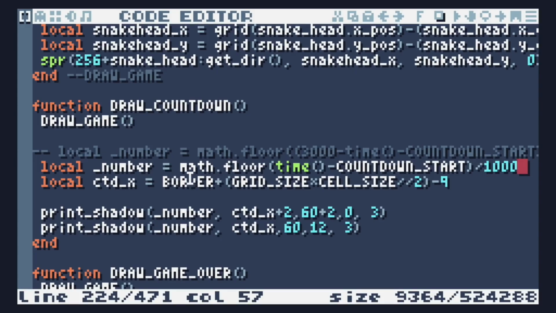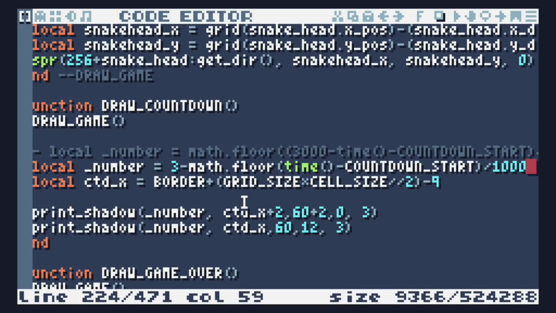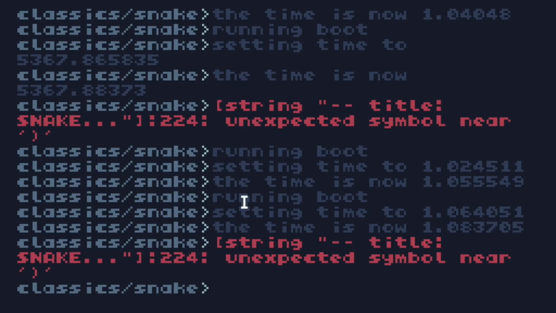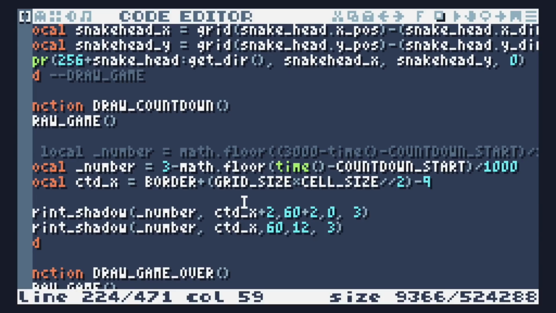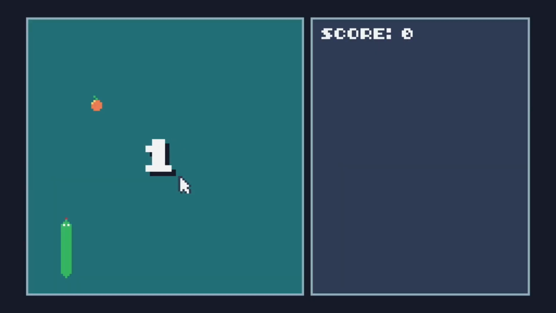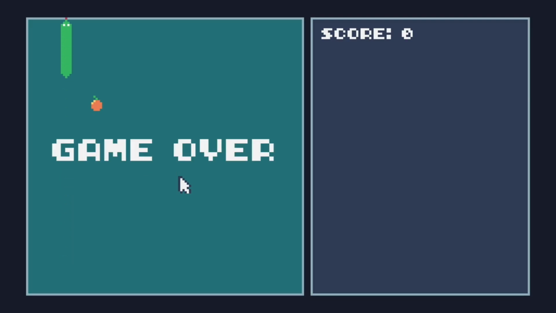And then we need to do 3 minus this. 2, 1, okay. And this is actually what needs to be math.floor. So math.floor, this whole thing. 1, 0, go, and then game over.